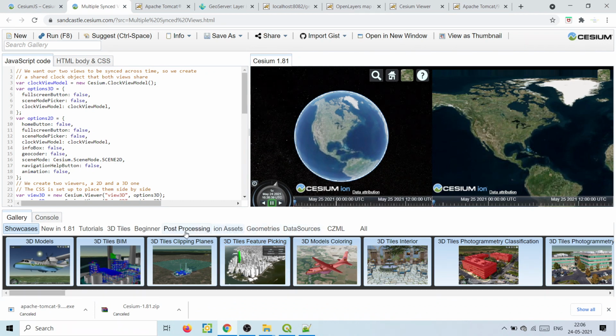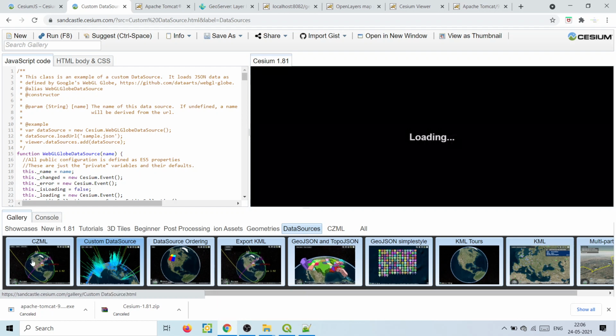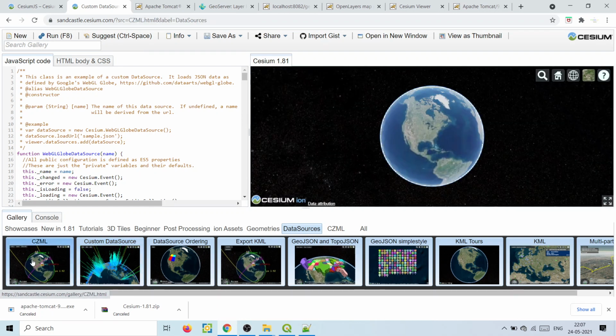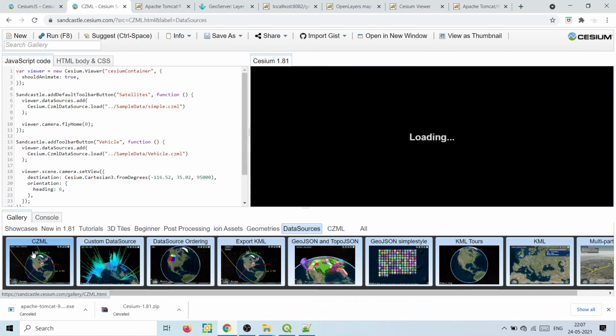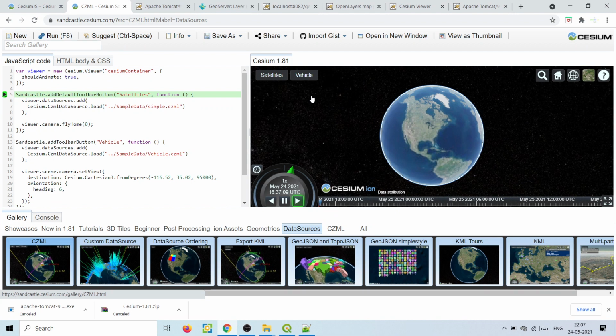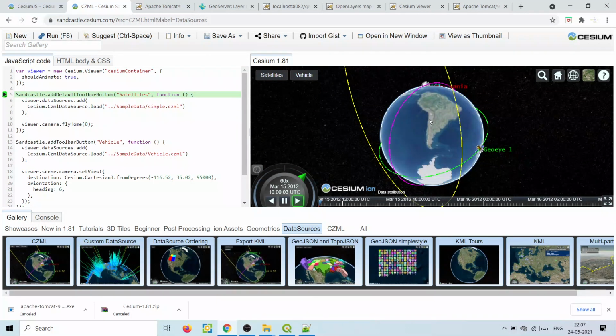I have shown you only this component, data sources. Here this is GeoJSON, KML also. You can make tools also. You can make a custom database. You can make so many things, like for satellites. You can show the revolution of the satellite also. Like, see this. So you can go through these.